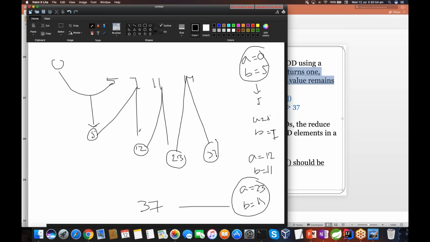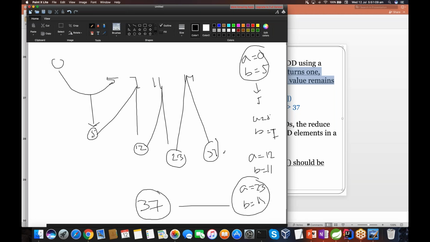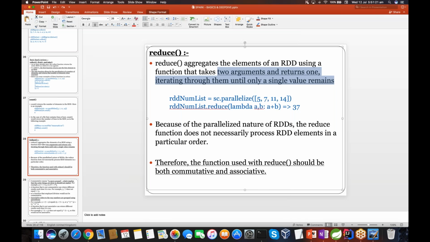So it has done the iteration till the end where it has got one result. 0 plus 5 is 5, 5 plus 7 is 12, 12 plus 11 is 23, 23 plus 14 is 37. That is how your reduce has taken two things and applied the transformation. This one is very clear now.